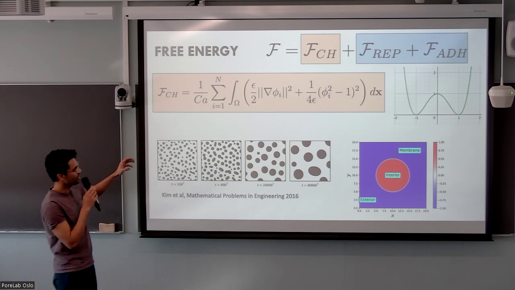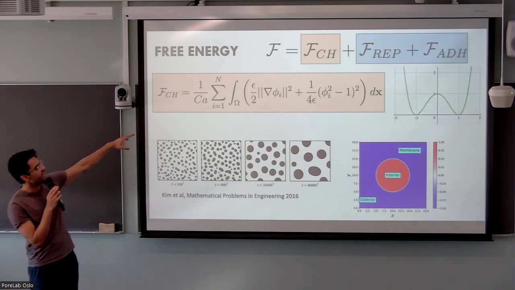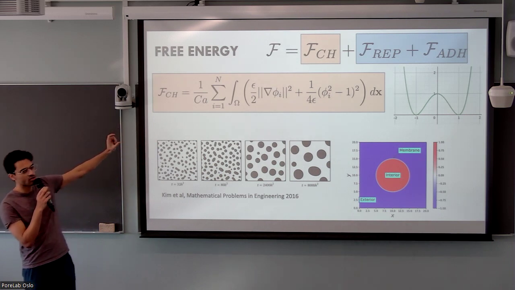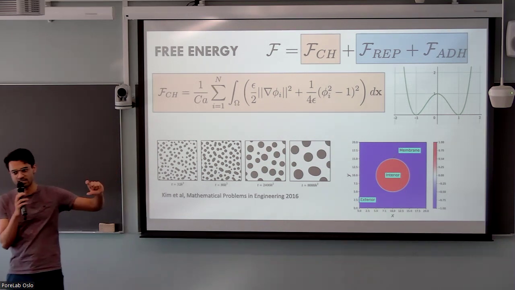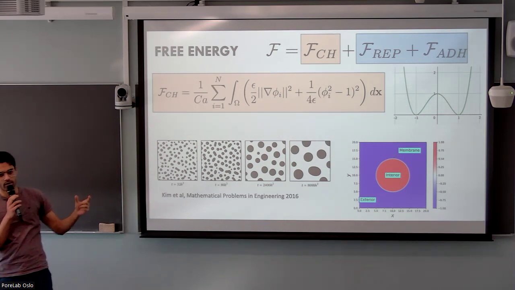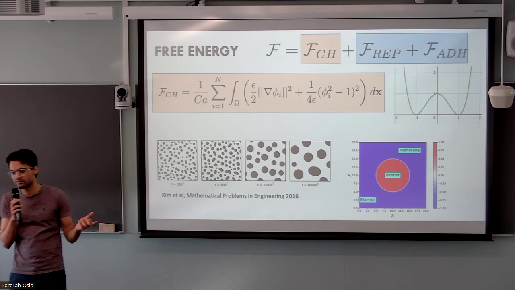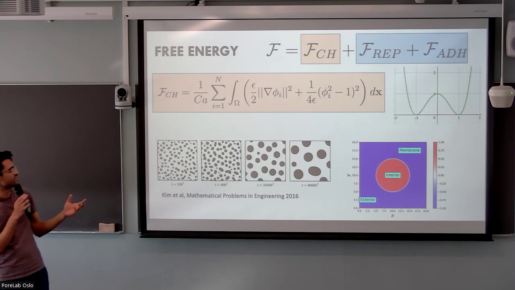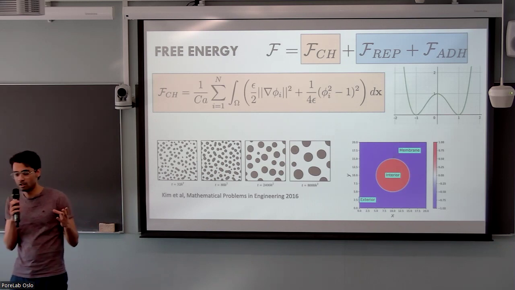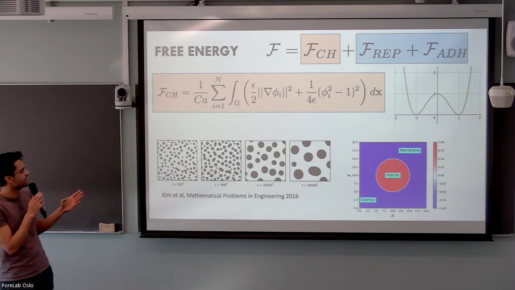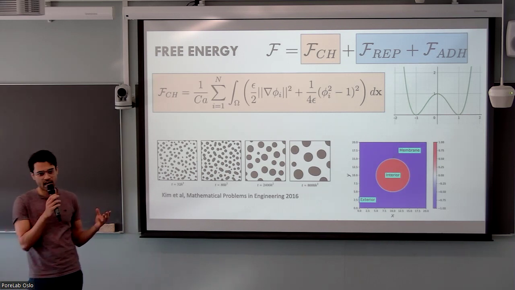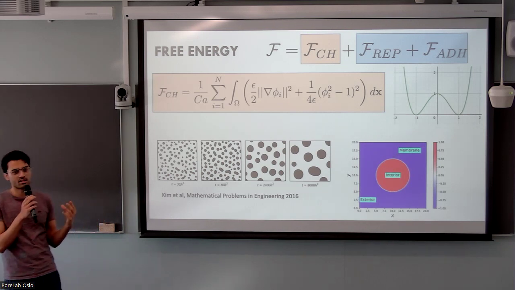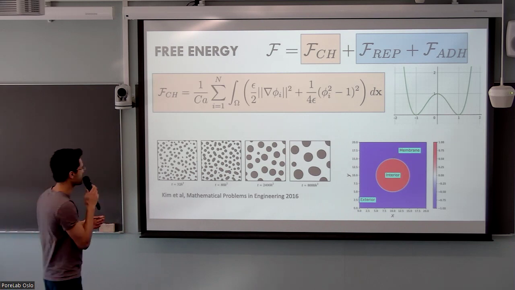And the most important parameter here is CA. With CA, you can control how fast a cell relaxes to a circular shape. So in a way, you can control the deformability of cells. If CA is low, then the cells are less deformable. And if CA is high, then you can easily deform cells to much more complicated shapes.